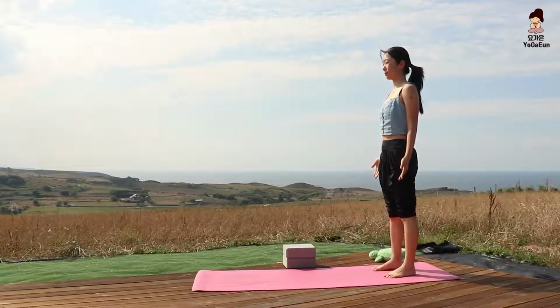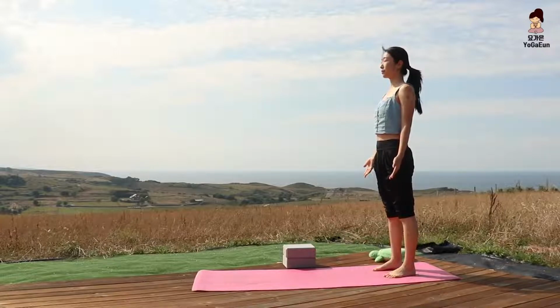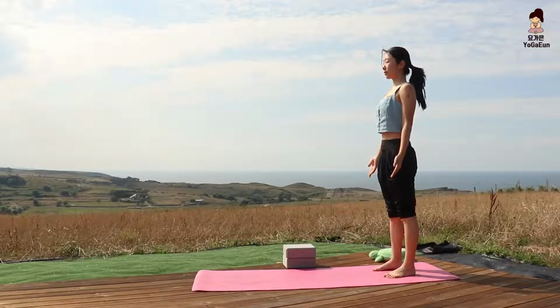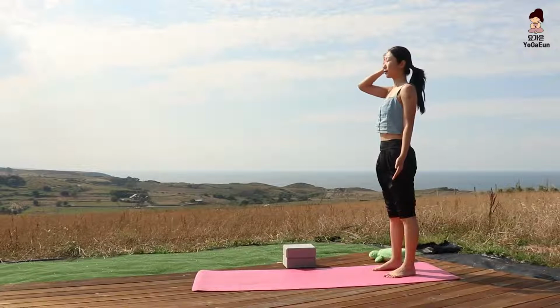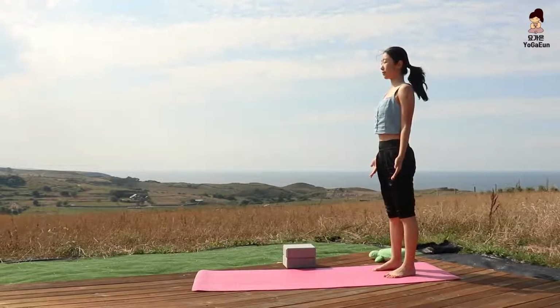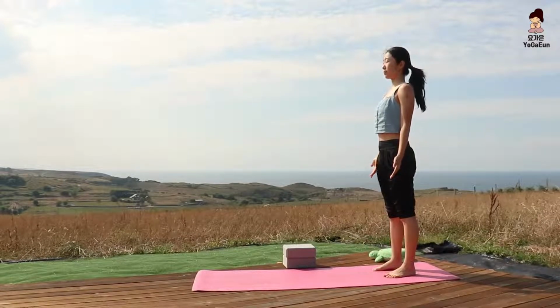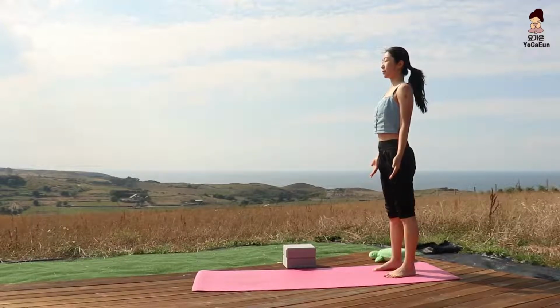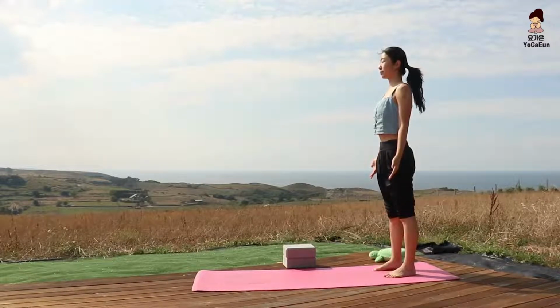Close your eyes. Open your chest. Engage your core. Tighten the kneecaps. Balance with your feet. Just notice your body in this moment. How your breathing can be connected with your body.